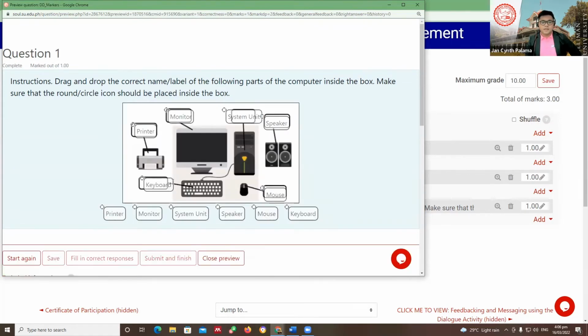Basically, that's considered correct. As long as you put the circles inside any part of the box there, then that's considered correct.